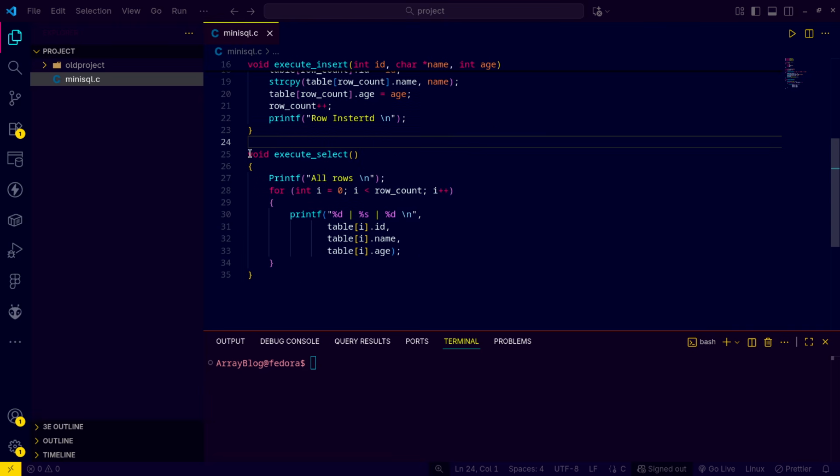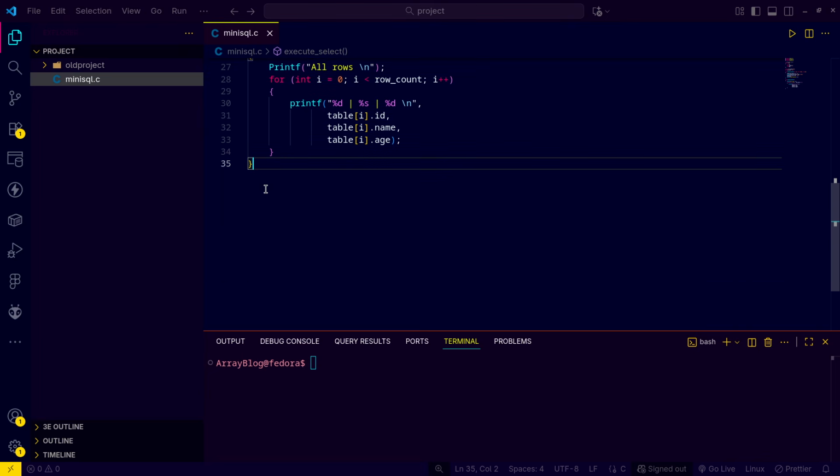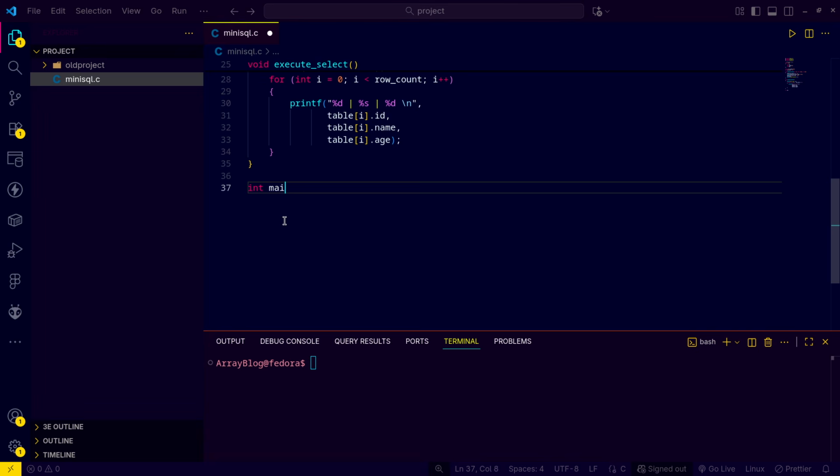And then we are going to select that output, and we are going to display that. But then we are going to write a main function. So we'll say int main, and this main basically will store the user input and also give us the user output.